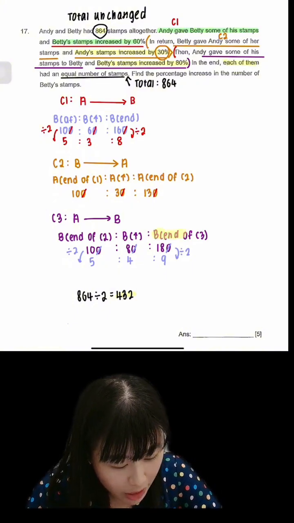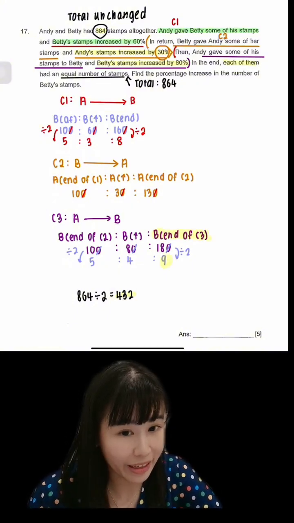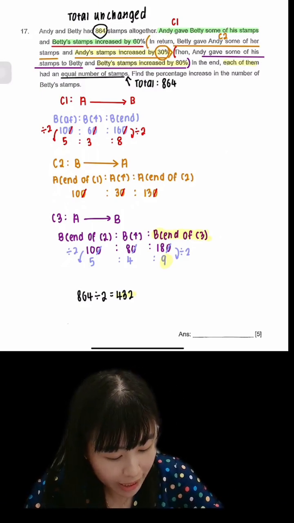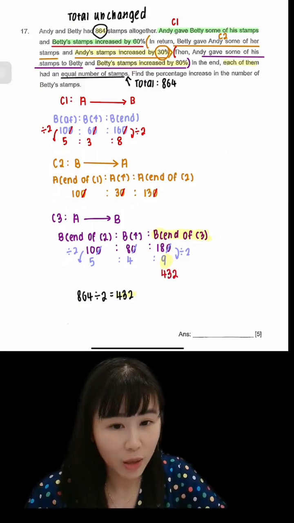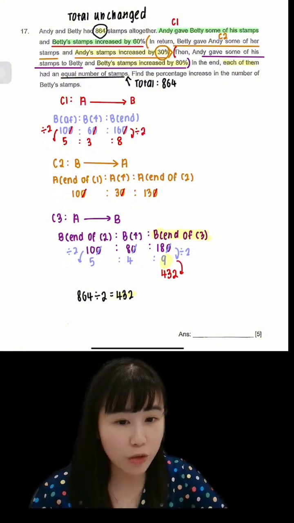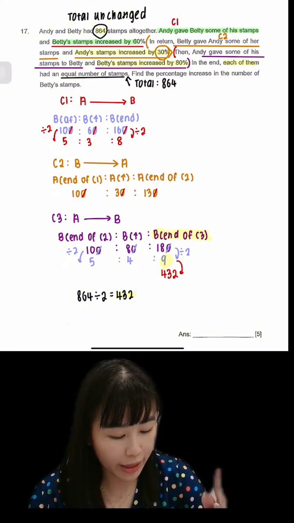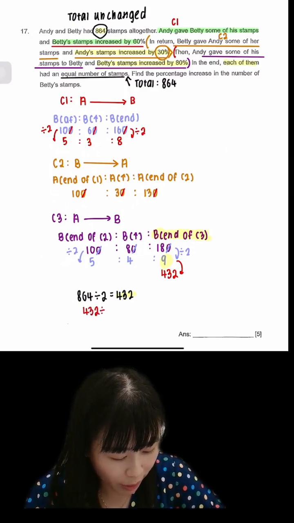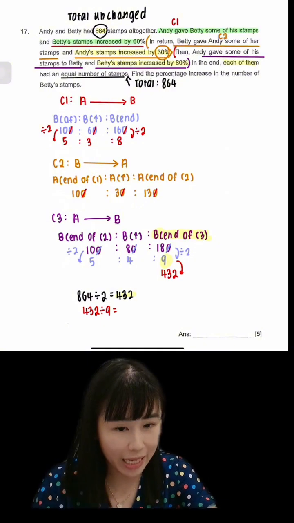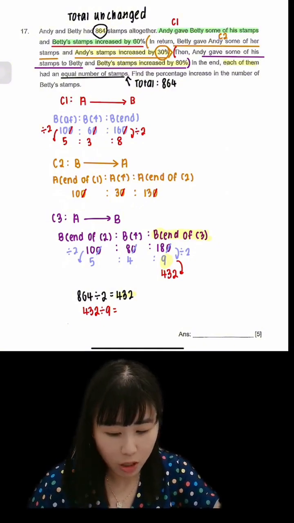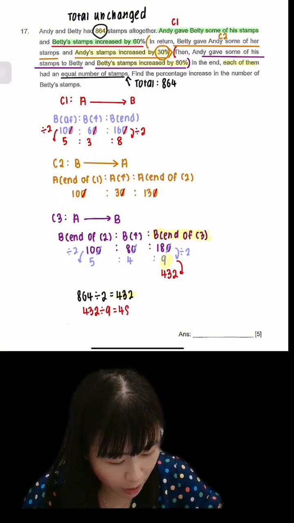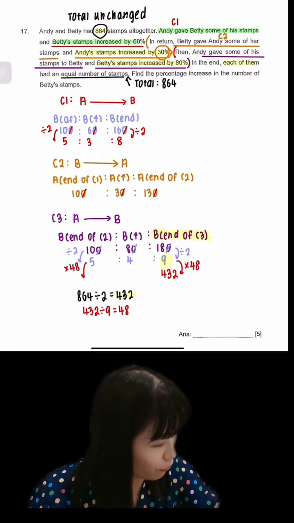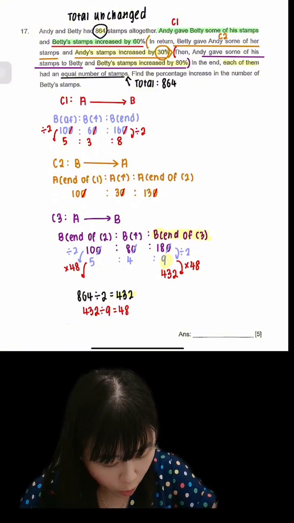And then I want to look at this. B in the end is left with 9 in the ratio, right? I want to make sure B in the end is left with 432, and I already know this number. So how about I change this ratio? I will take 432 divided by 9. Understand or not? I want to know how to change that ratio to the exact number that we are working with. So 432 divided by 9, I will get 48. It means the relationship is I need to times 48 right here. So 48 times 5, I will get 240.